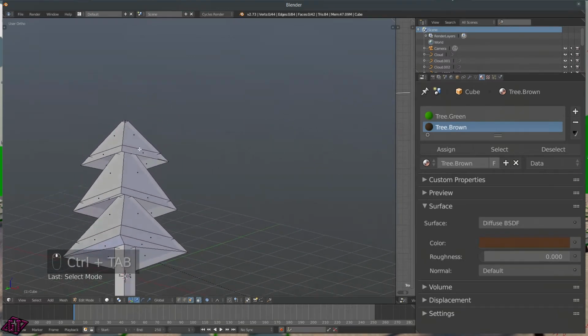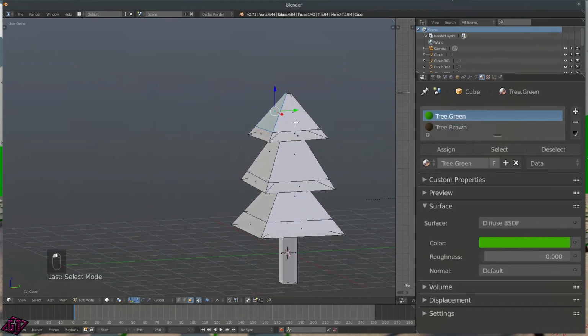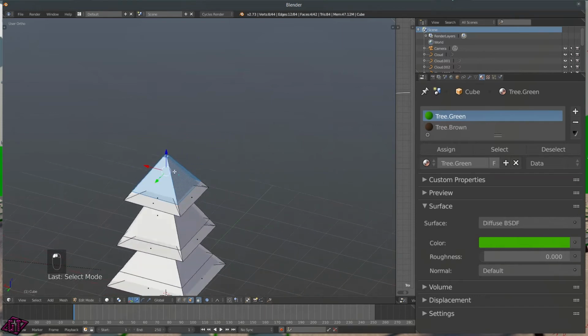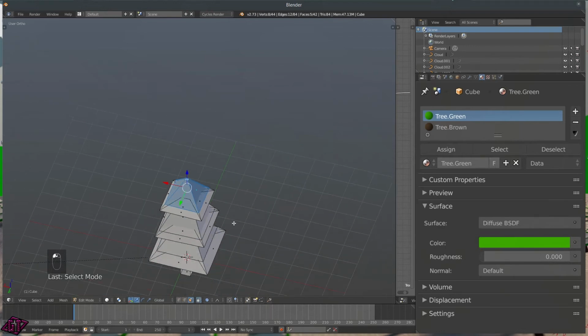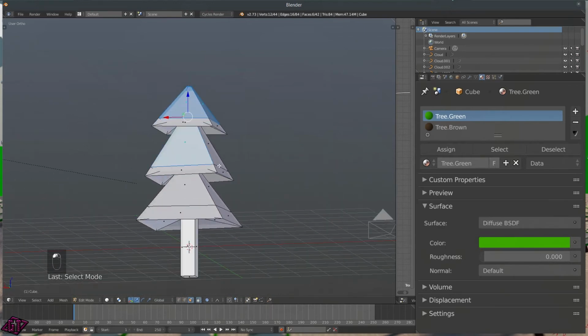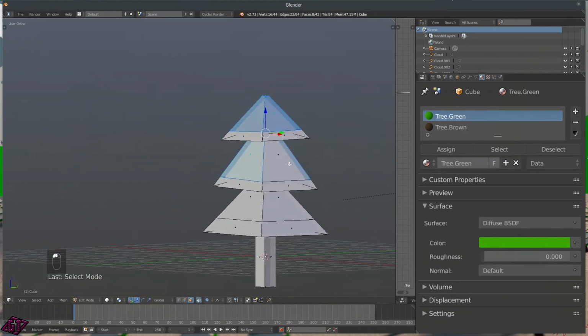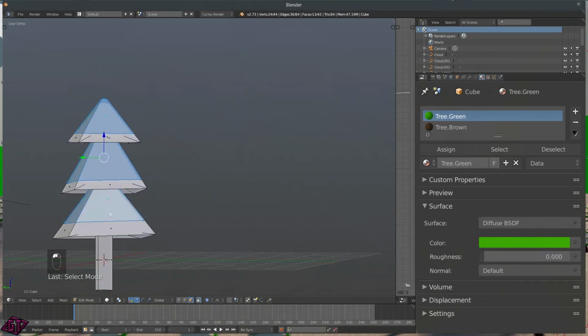And we are going to just click, click, click. Just make sure we highlight everything, and we're going to make sure we get this top face right there, and just go around the whole tree and do this. Just like that.